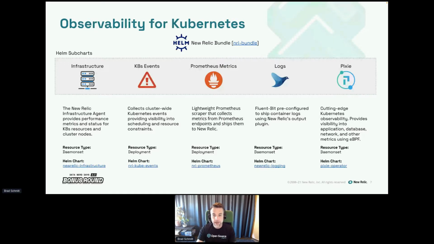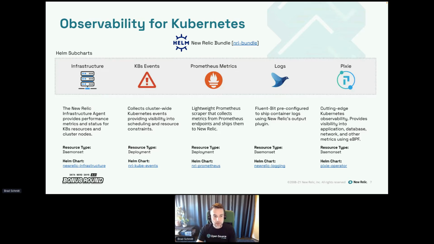We also have a Kubernetes events integration that's part of this bundle. It collects your cluster-wide events and gives you visibility into either resource contention, maybe there are pods being evicted, maybe you've got scenarios where containers aren't starting for some reason. Those things can surface themselves in Kubernetes events, and that gives you quick and easy access to go out and remediate those issues.